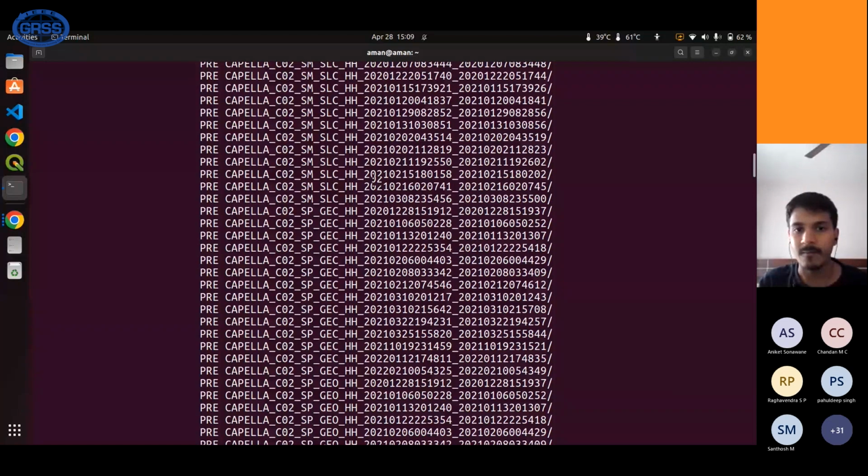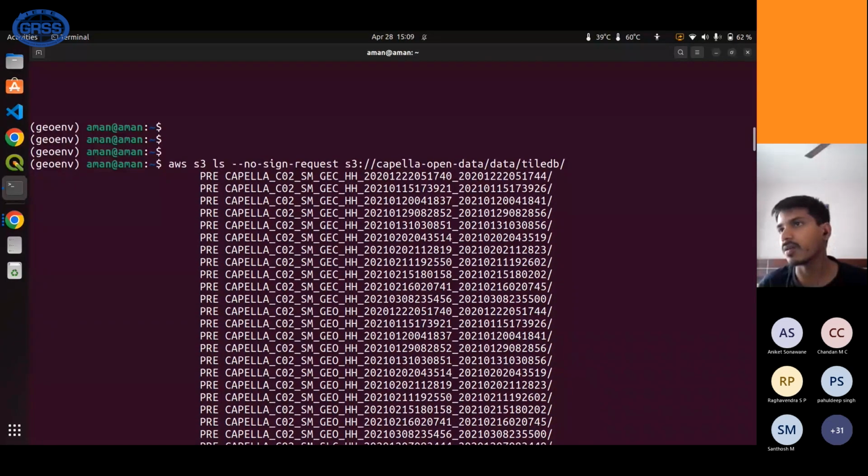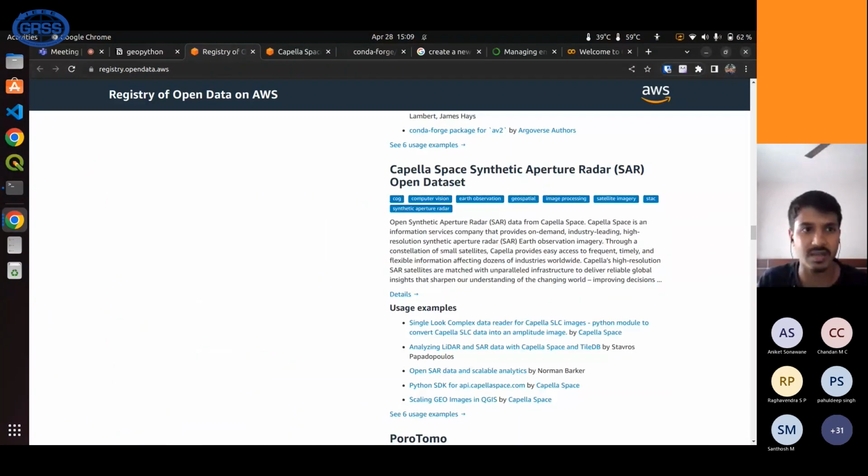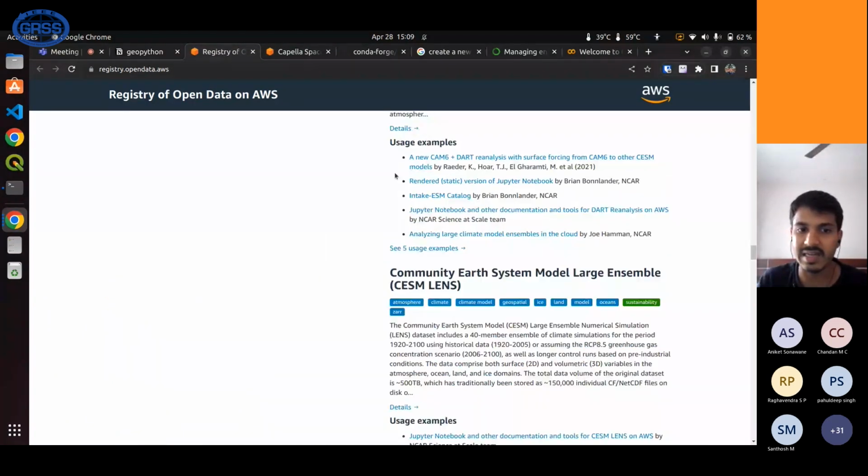On the cloud, they have this one bucket where they have stored the data, and I'm able to see what data is there. If I query this data under TileDB, they have saved all this data, so it is very easy to access. So there is one portal that you could go to for data access. I'm just going over it so that you know that this exists, and we can discuss later if you want to access it using Python.